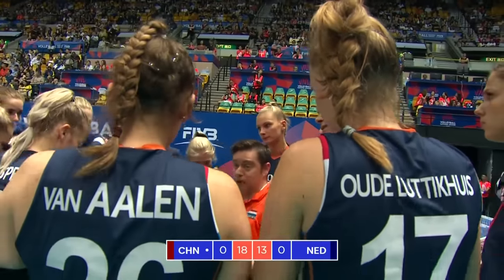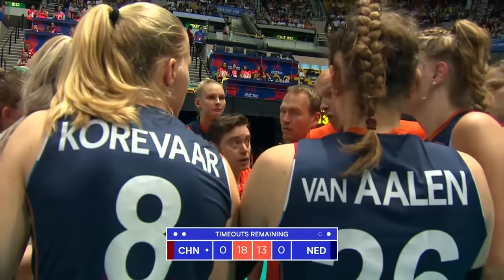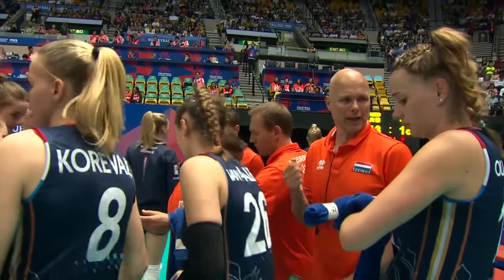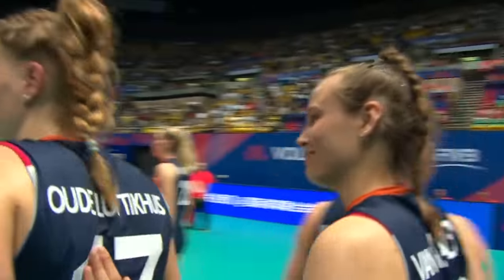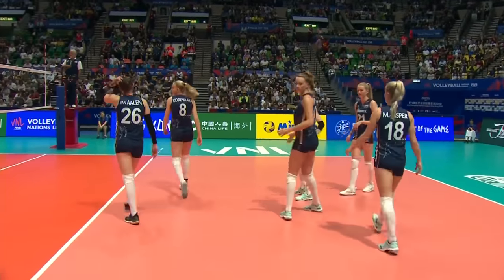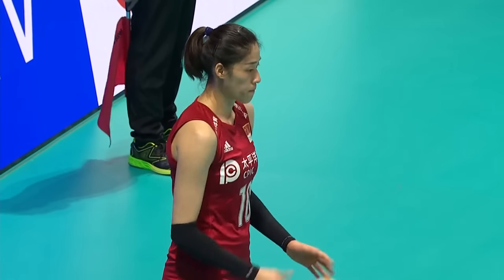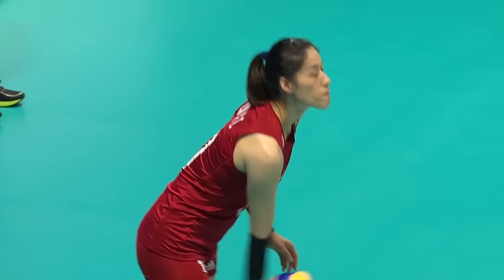But once they understand who's running where, what the favoured sets are, and they've got a bit of backup from the coaches via statistics. Remember, they've got coaches watching all around this stadium, feeding into the coaches on the bench. Once you've got all that information, then it becomes easier to process the decisions. You know, when it's an early part of the game, you're not quite sure what's going on, you've got four attackers coming at you, that's a lot to process. But as the game goes on, it's easier to read because these players learn.